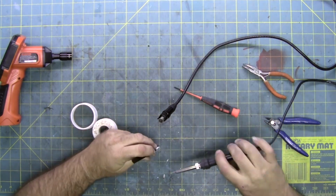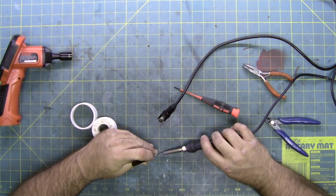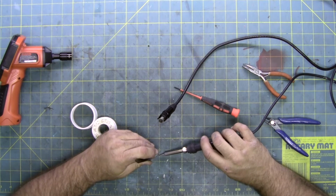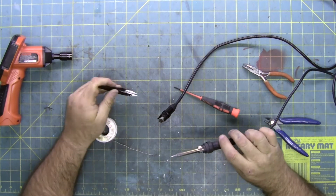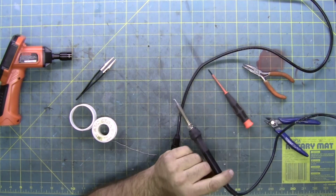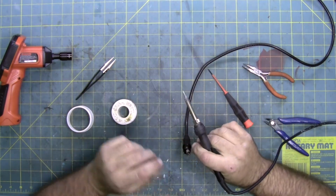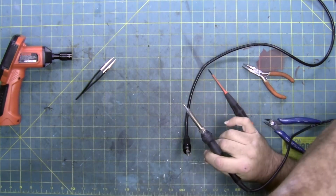Some needle nose. First thing I'm going to do is get some solder on the very end of the part. So what I'm doing is I'm just pre-tinning this. So now I'm going to try and get solder in here. To do that, I'm going to give myself a little extra light so I can see. Don't need the whole ring anymore since it came off.